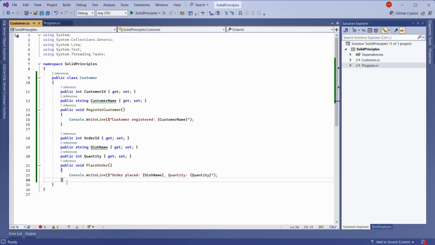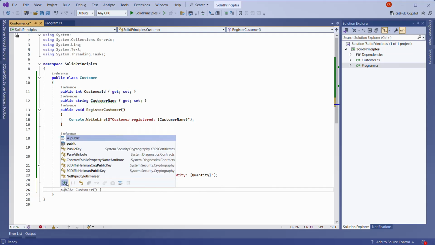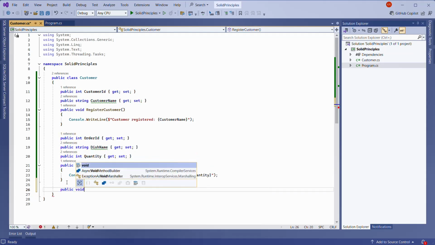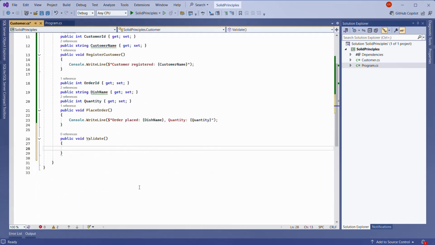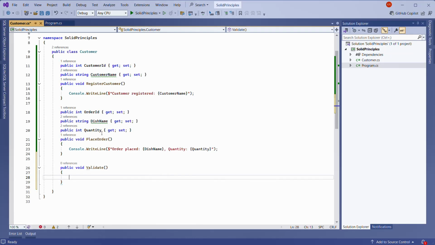For example, if tomorrow you get another method like validate customer, then you are changing the customer class which has the customer information as well as the order information.